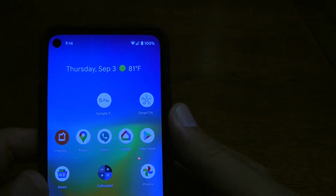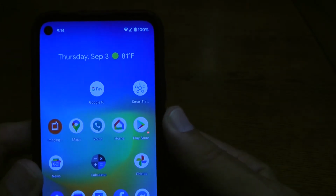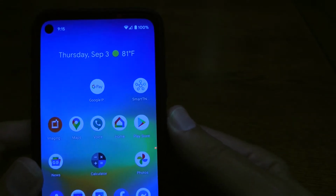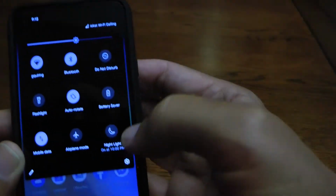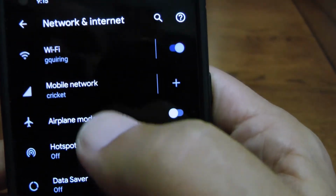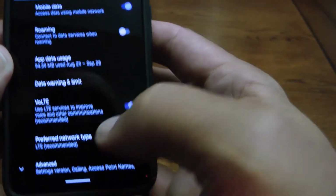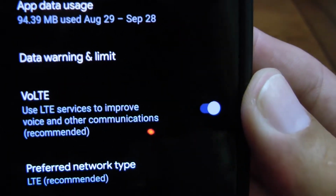I've been on Cricket for a number of years, and when I just got this phone a few weeks ago, I had convinced myself it was just going to work out of the box with Wi-Fi calling and VoLTE, and it did not. It was deceiving because when you went into the settings menu and you go down to the network and you pick Cricket, right here where it says VoLTE, I could turn it on, but it did not work. The same for the Wi-Fi calling.